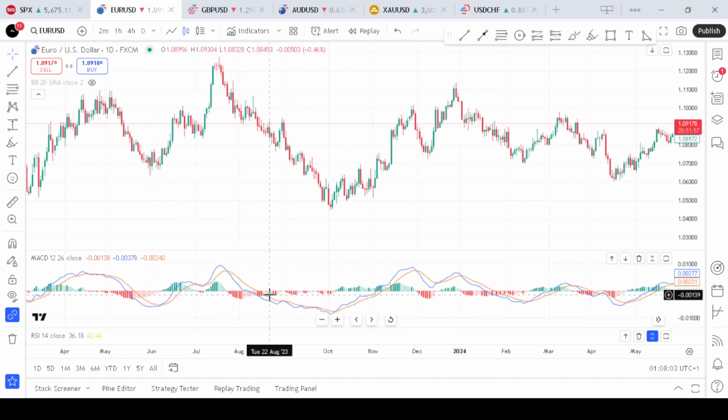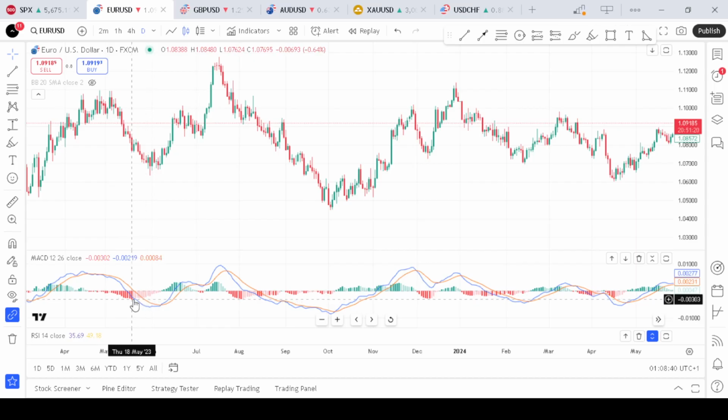At its core, the MACD consists of three key components. The first key component is the MACD line. This is calculated by subtracting the 26 period exponential moving average from the 12 period exponential moving average. It reflects short-term momentum relative to the long-term trend. The signal line is the 9-period EMA of the MACD line, which acts as a trigger for both buy and sell signals when it crosses over the MACD line.